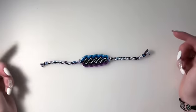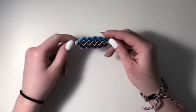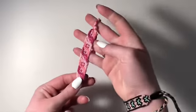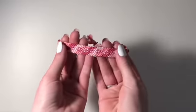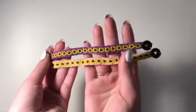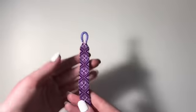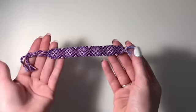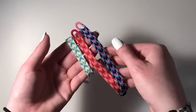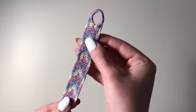I have three of these inverted chevrons — I absolutely love this pattern. This one has a little turtle charm and this one has a little star. Then there's this weird one where I was really hating how it was looking, so I kind of just stopped making it. I have this bracelet I called the Circle Candy Stripe — I really like it, it's super pretty. I have my beautiful sunflower bracelets, I absolutely love these. I have a ton of beaded zipper bracelets, and this diamond one I really like how it turned out.